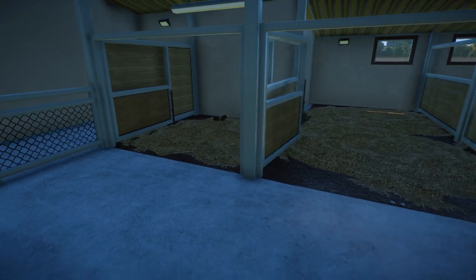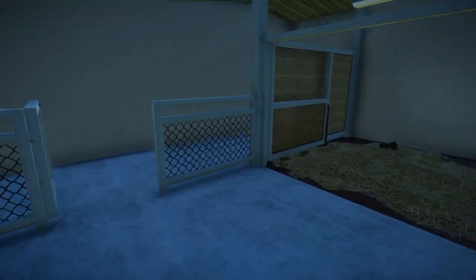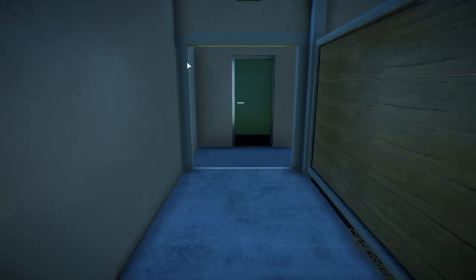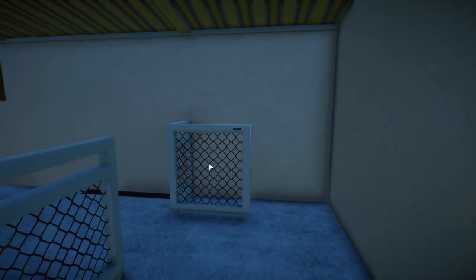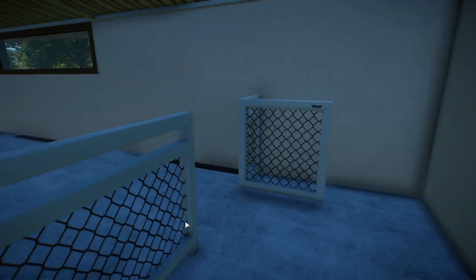We've got all three of the stables opened up. And then if we go up this way, you're going to see that that's where our zookeeper access is. Now, I did want to add all of the new props because there's loads of new stuff like brooms and spades and shovels and all these sorts of things. I think they would probably take pride of place on the wall in here, along with the hose pipe and all this stuff.